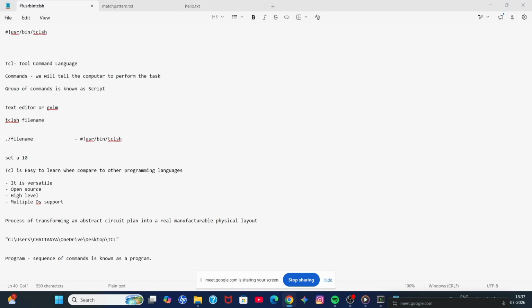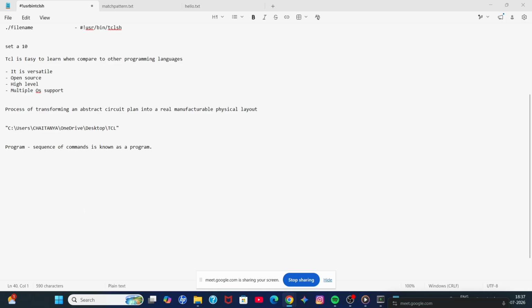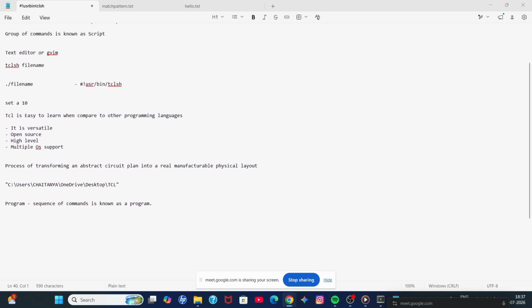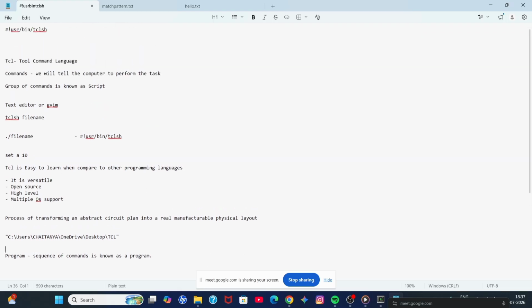As we saw yesterday, what TCL is and how to install TCL packages in Cygwin, and also some of the introduction about how to declare a variable in TCL, how to access the paths and directories in the Linux OS, and how we execute the TCL file. These are the things we saw yesterday.